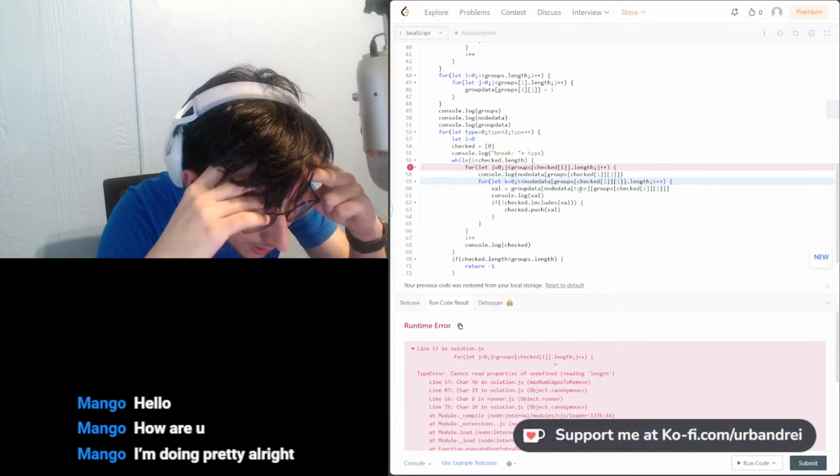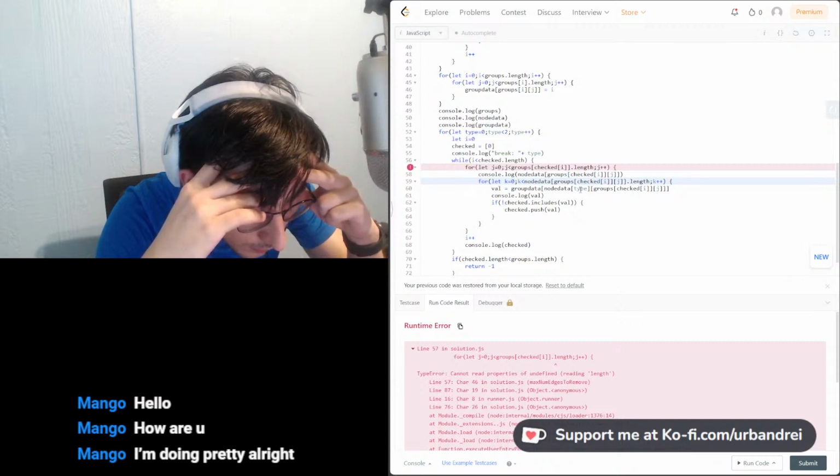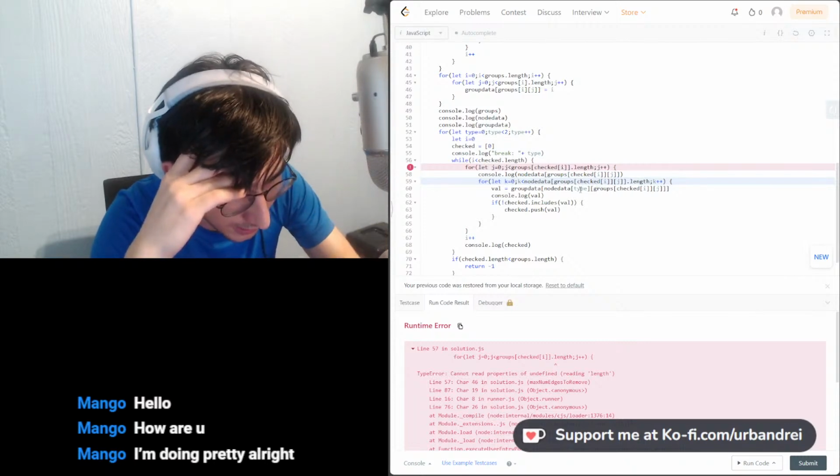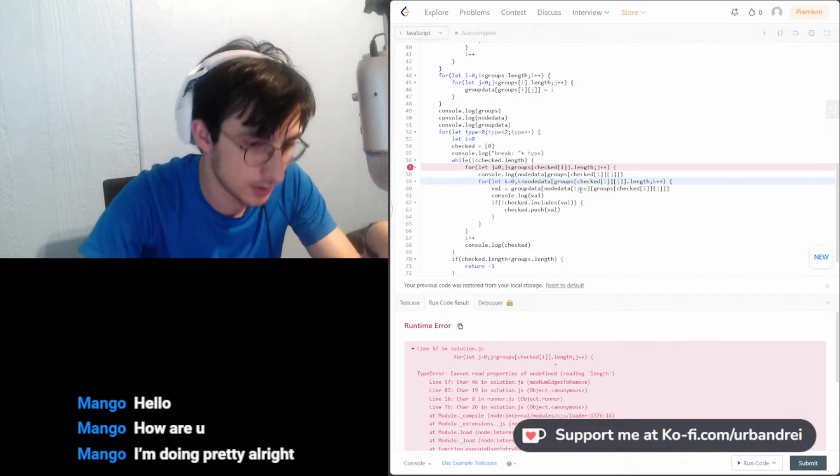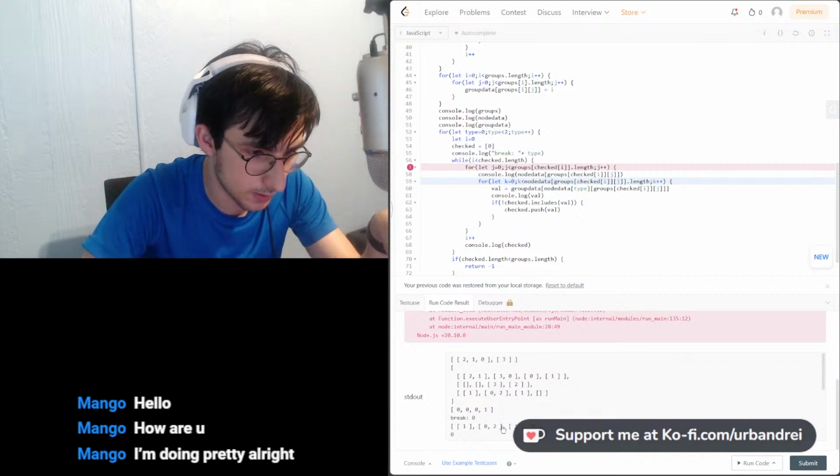Undefined groups checked I. I is less than check.length by definition. I++. What do we print out?